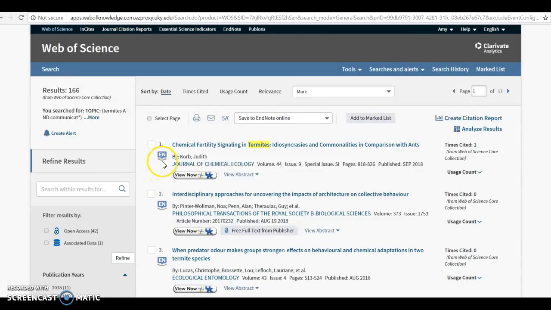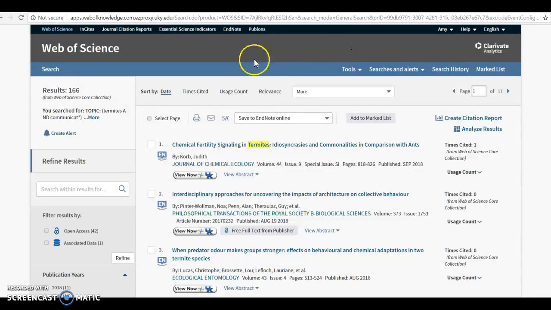As a reminder, these three records that have an EN are the ones that I just saved to the EndNote online account. You want to save the full records when it pops up and asks you. You can tell that you're signed in. It has your name here. So I'm signed in.